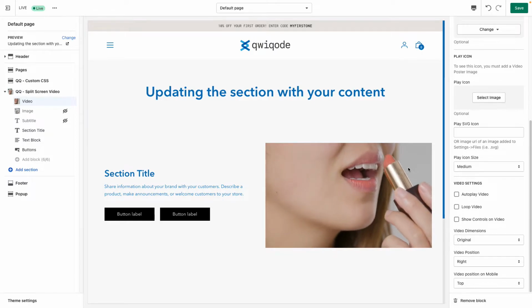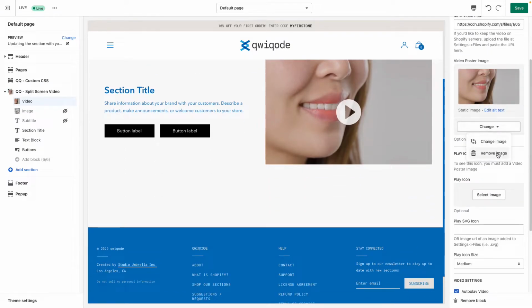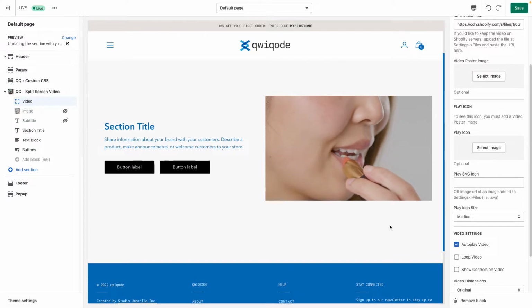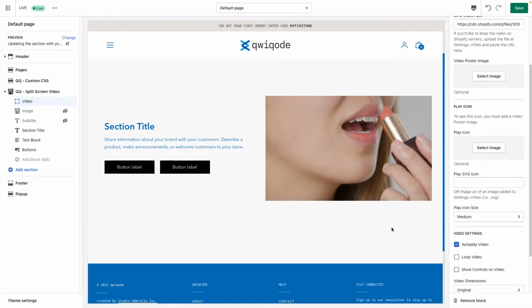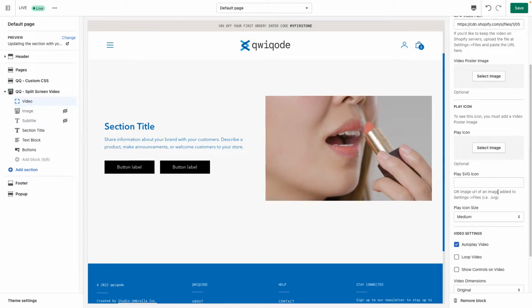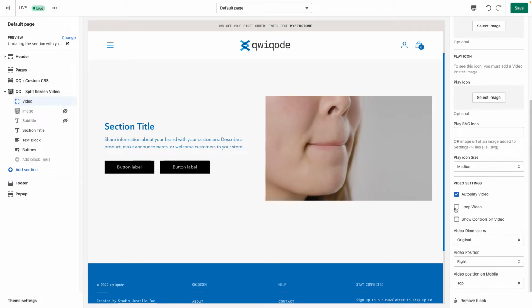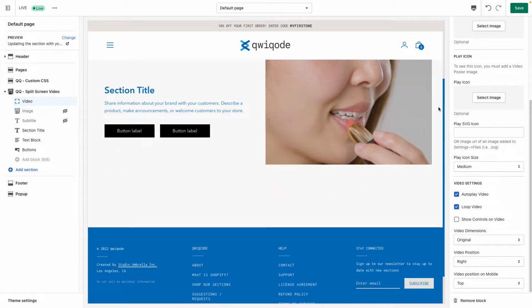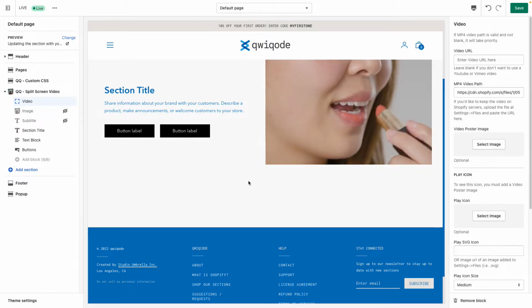For instance, if you just want to have a video playing kind of in the background, then I would choose autoplay video, remove the poster, and then the video just plays automatically. Just like that, if you have something without sound and you just want to give it some sort of atmosphere and run just side by side, with no sound, excuse me. You can also choose to loop it so that when it gets to the end, it'll just start over again. So that's setting up the video.